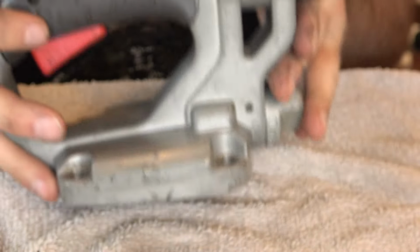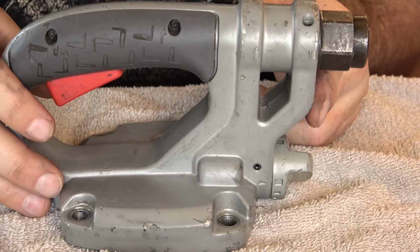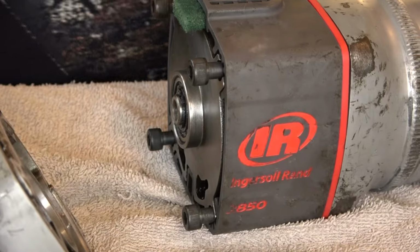And I think the handle assembly is now complete. Let's just look around and make sure. All right, now the handle assembly gets mated back up with the main housing.